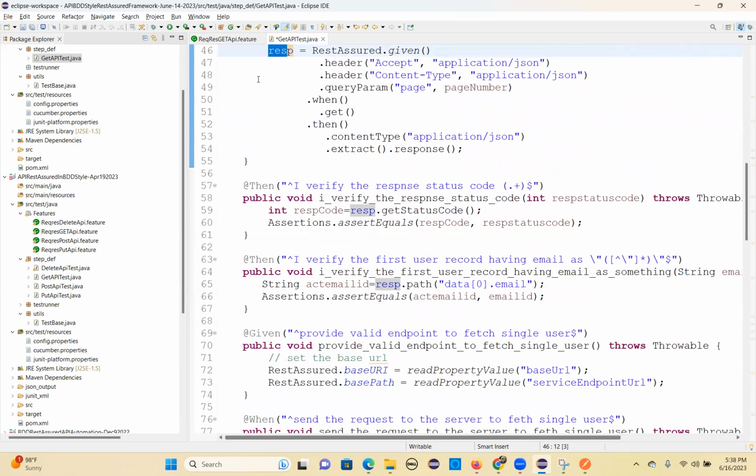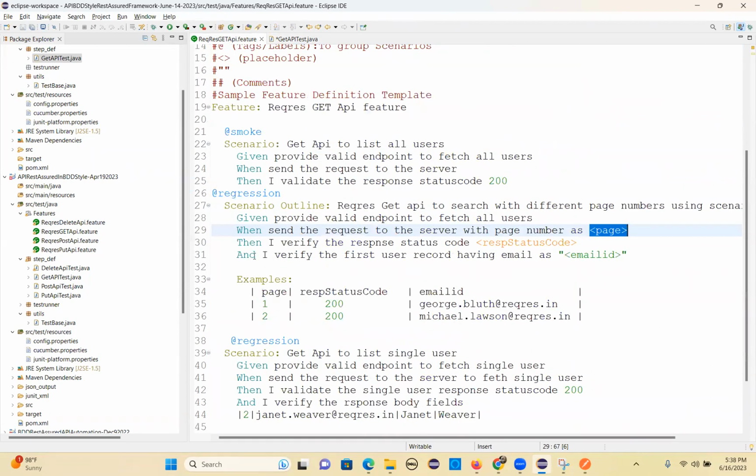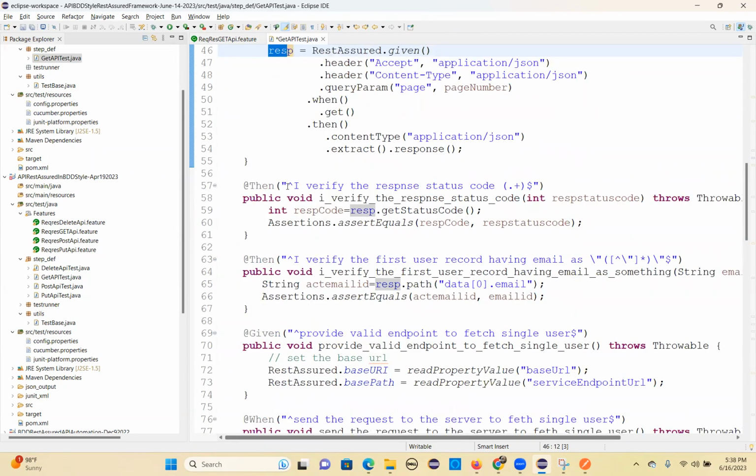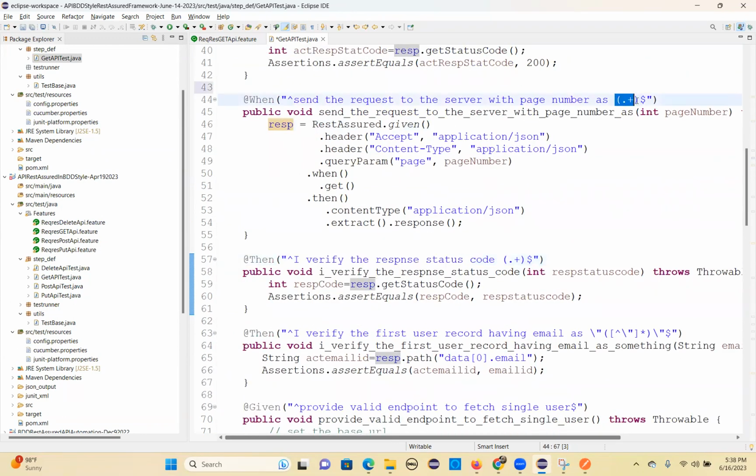Then I verify the response status code. This is also an integer number, right? The same way we wrote int, we write int response status code. So get the response status code.